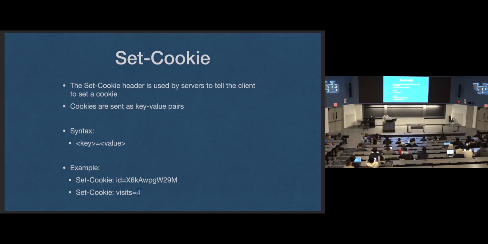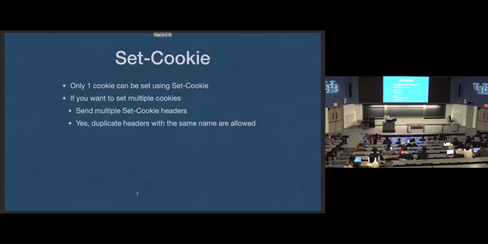And mechanically, that's how cookies work. Obviously, there's a bit more to talk about, but that's how cookies work. We're going to send a set cookie header in the response, and then they're going to send us the cookies back in the request. We can only set a single cookie with set cookie. So this is one thing that if you took my advice and did this header parsing, that header parsing might break if you used it client side. It's a caveat, but it's not something you're going to run into in this semester.